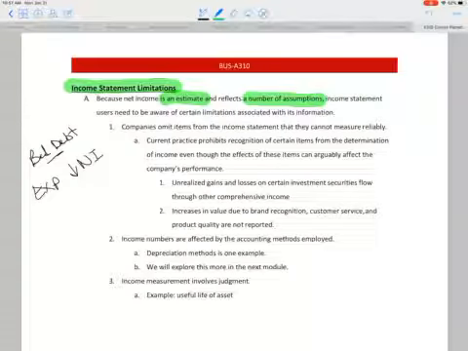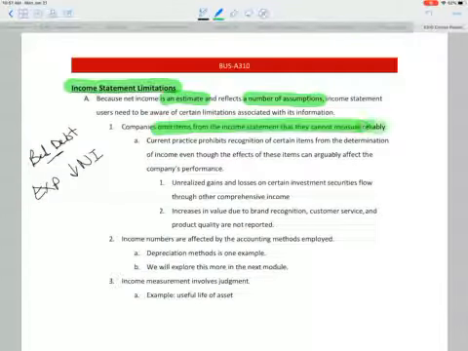The other thing is that items that we can't really measure reliably would not be included in the income statement. So let's say that we've signed a contract with a customer, but it's not really clear to us if we're really going to be able to collect on this particular contract, then we would not record that revenue at all. And so that's revenue that we may end up collecting in the future, but it wouldn't be recorded on the income statement, because if we can't reasonably expect to actually collect it, we're not allowed to put it on there.